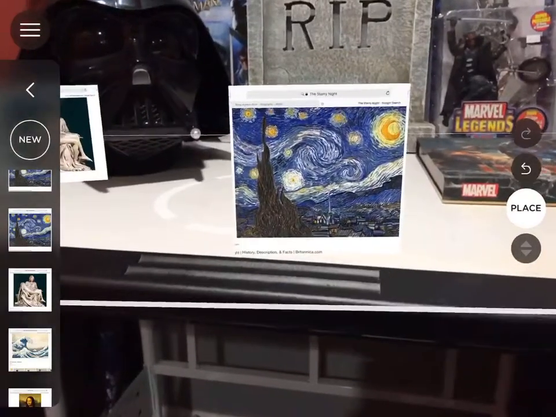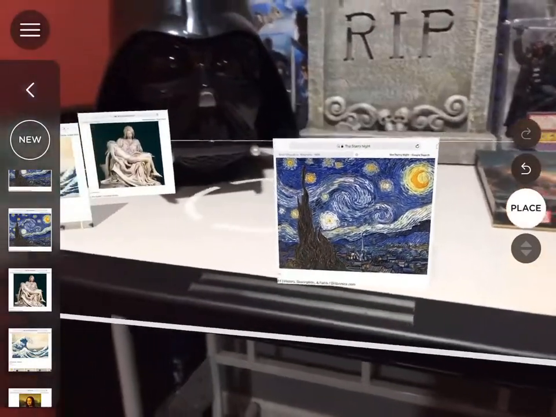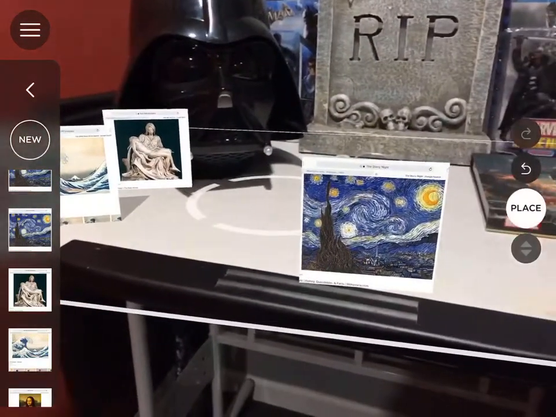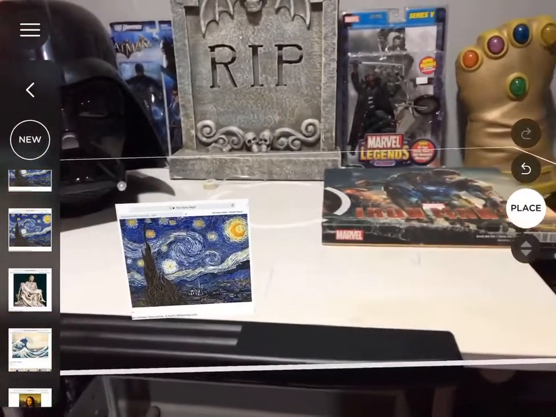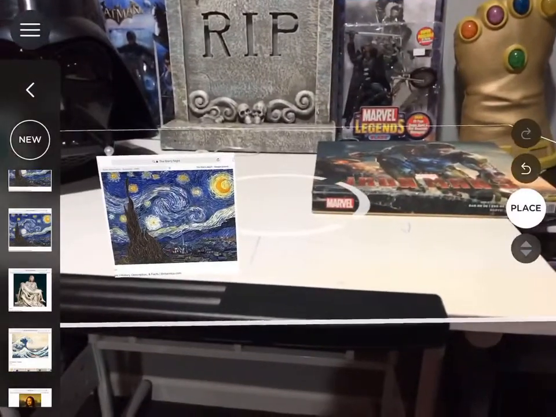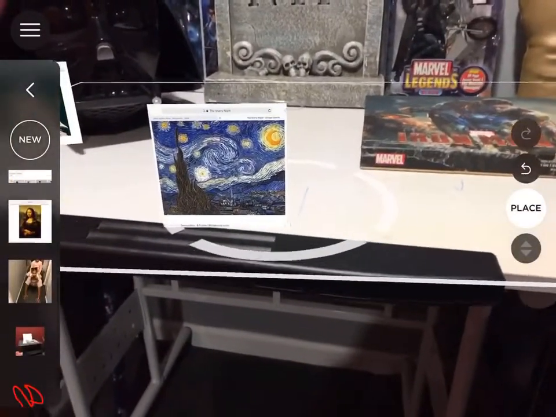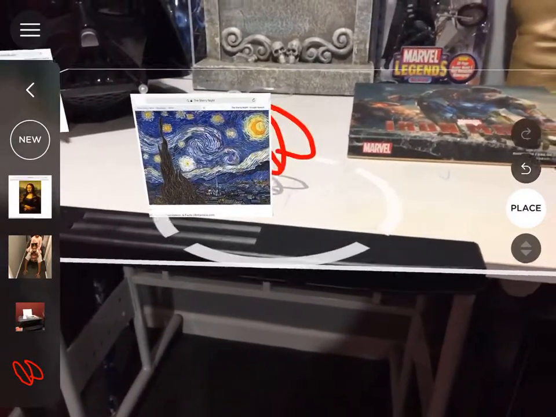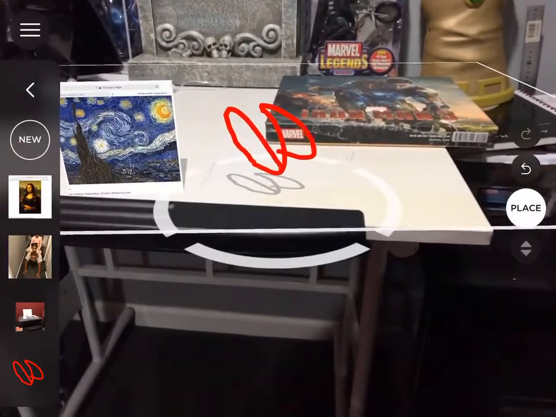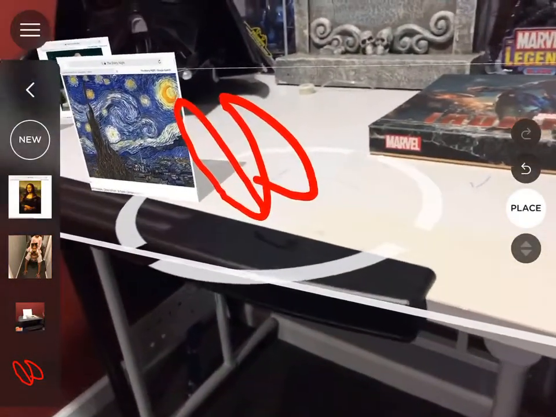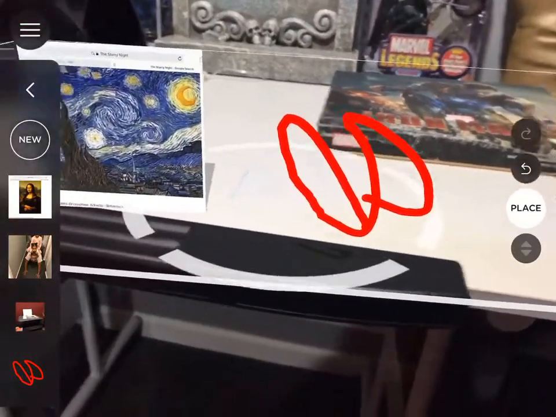What I've noticed is that this is not the only thing the AR can do. We could take some of these images and place them in geometric objects as well. We can also doodle with them. I was testing it out. Let's see if I can pull it up. This is a very simple doodle that my daughter did, but it can be placed as well within our virtual space. And that was with her fingers.